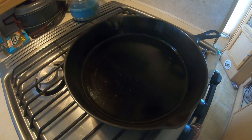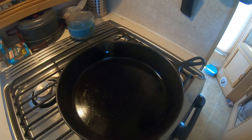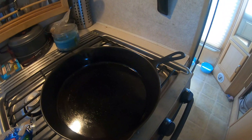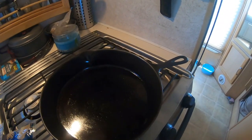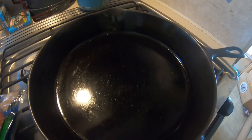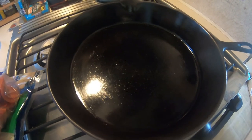I'm gonna toast the bread first, and I may even put it in the oven for a little bit. We'll see, because I want the cheese to melt really well. I'm gonna use two types of cheese, mozzarella and provolone. And I'm actually gonna also add some pepperoni to it. Maybe this is more of a meatball pizza, but I'm using pizza sauce. I'm not using spaghetti sauce. So I'm using what I have. We'll see what happens.